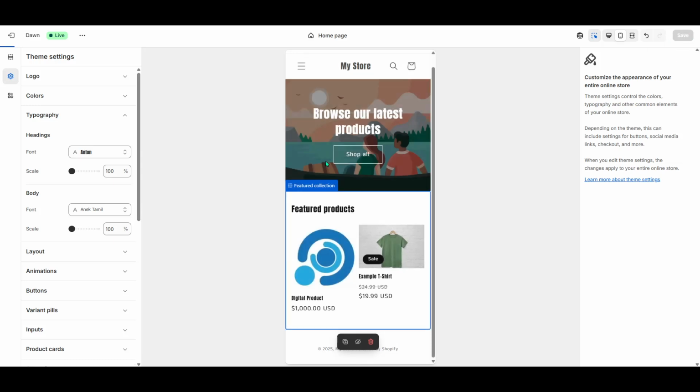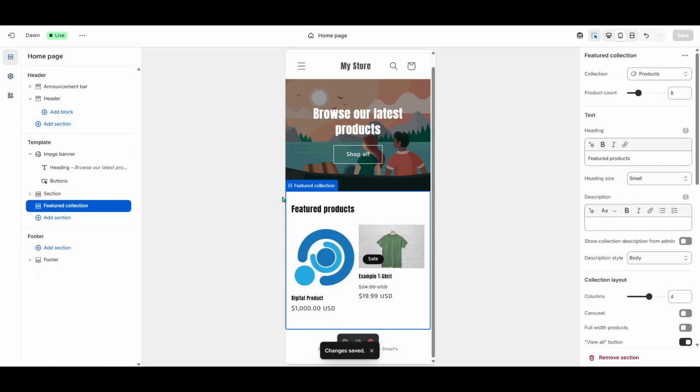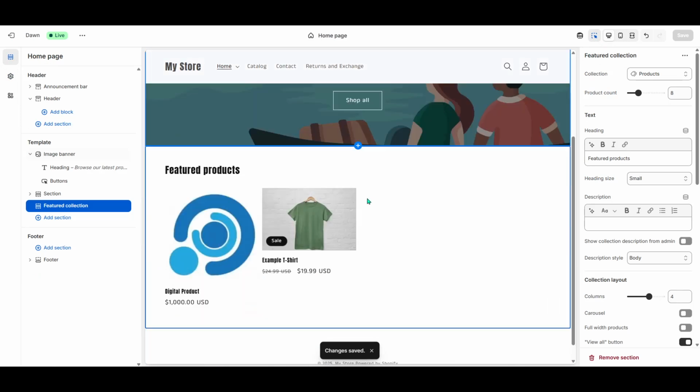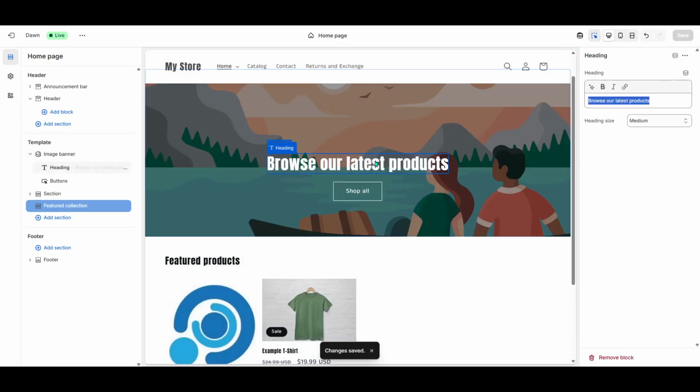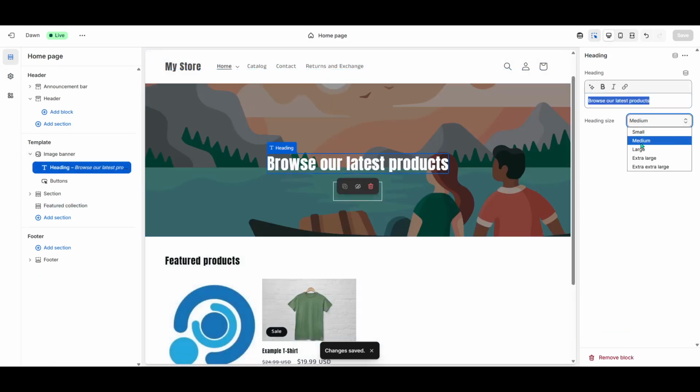You now have the tools and knowledge to change your mobile font size in Shopify, ensuring that your store looks sleek and professional on mobile devices. Taking the time to adjust font sizes can make a significant difference in user experience, potentially increasing customer satisfaction and even sales. Thanks for joining me today, and happy customizing!